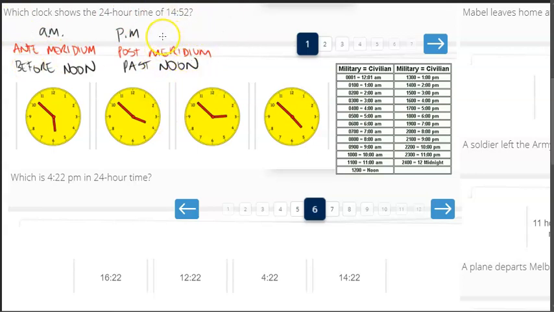But then we get introduced to 24-hour time. 24-hour time just means it uses the numbers from 0 to 24 to determine the time, whether it's in the morning or in the afternoon. It's also called military time. Every single time in the morning is literally the same. The only difference is we don't use the AM. We take the AM out, and also for PM, but we'll get to that in a second.